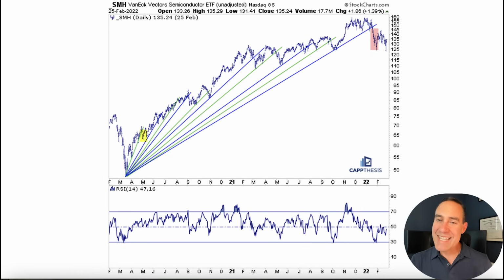But again, it seemed just as clear when the other ones were being broken. So let's not get too crazy about the fact that we just have a very steep uptrend line being undercut and believing that that's going to mark the end of this rally. Right? There's enough evidence to show that things are different, and we're continuing to look at the bullish pattern and so forth and so on and judge things as they come along.